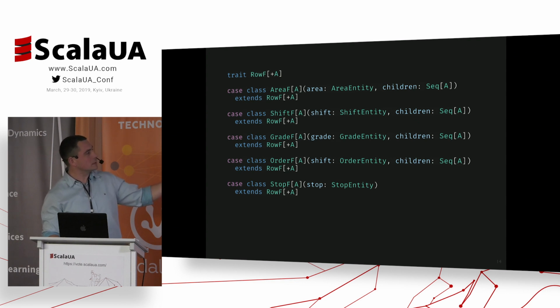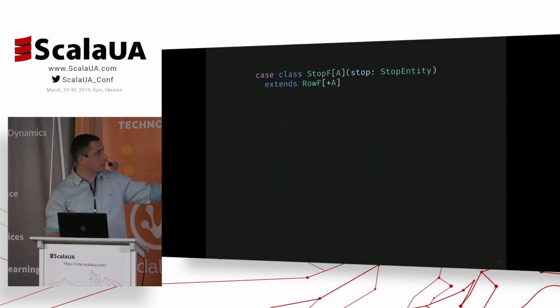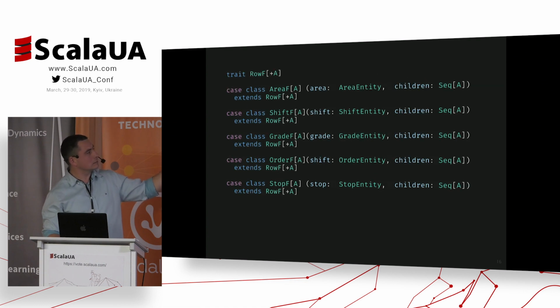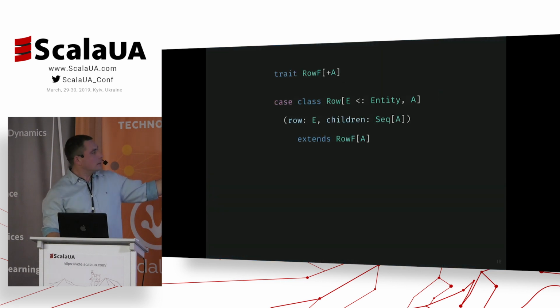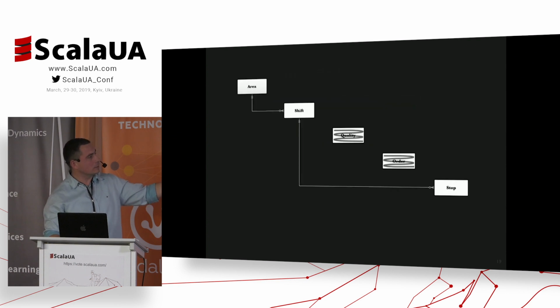So we can start with replacing the children type with a type parameter. It's the same, just instead of telling exactly what the child type is, we say, okay, it's of some polymorphic type. Then we need to deal with this guy because it's different from others. We will say, okay, it will have children, we just never assign anything to this field. Okay, and this allows us to represent the whole data structure as one case class, which has an entity and the children of which is a sequence of some type A.